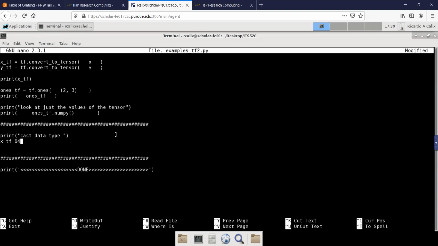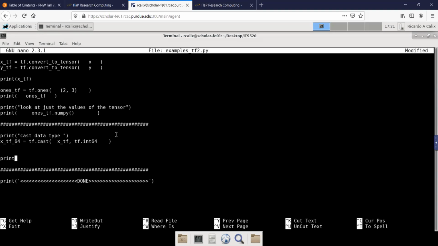So what I'm going to do is tf.cast. What am I going to cast? I'm going to cast XTF to the data type int64. And now I can go ahead and actually print out the new data type for this one. I'm just going to say x underscore tf underscore 64 dot, because it's a tensor, data type. Okay, so I'm going to print that out.